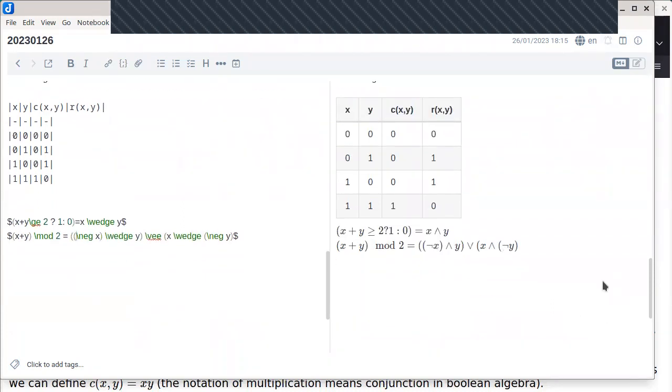All right, so not X and Y or X and not Y is going to give us exactly the same result of X plus Y mod 2. Now, we do have a lot of constraints here. X can only be 0 or 1. Y also can be 0 or 1 in this case. Without those constraints, this does not work. But since we're dealing with base 2 numbers, X can only go from 0 to 1, Y can only go from 0 to 1. And under those constraints, these two expressions would be the same.